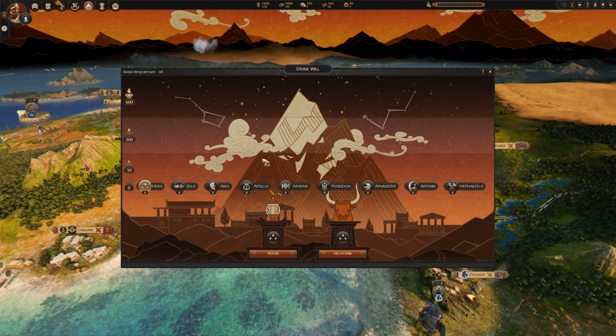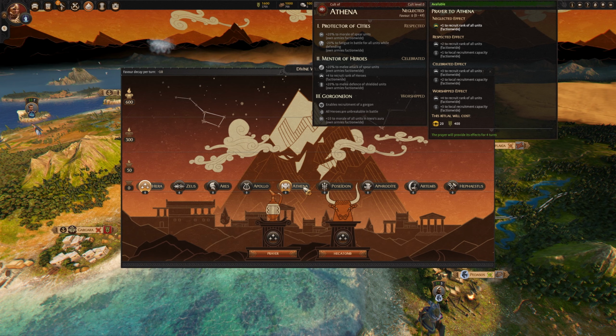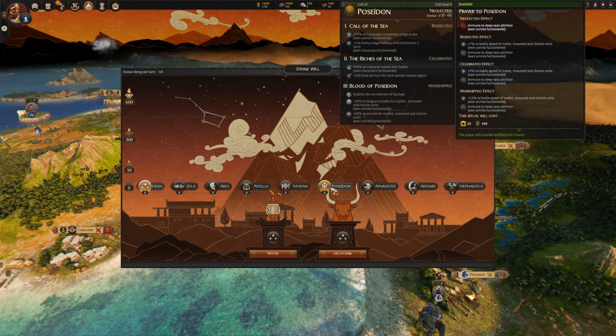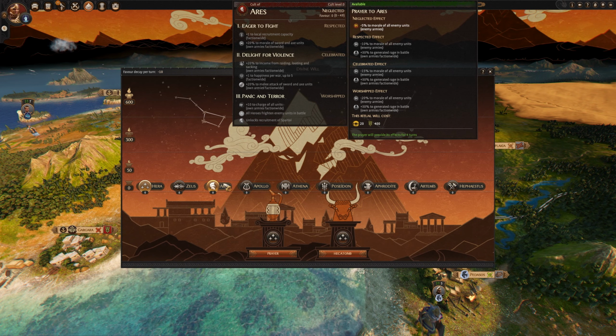Also looking at Divine Will, we'll just look at Athena again. This will enable the recruitment of Gorgons onto the battlefield, or if we look at Poseidon, this is going to give me the recruitment of Cyclops, and we get passive effects. So passive effects now get layered with epic agent recruitment, or in the case of, say, Ares, I can now recruit, unlocks the recruitment of Spartoi, which are a unit, not an epic agent.